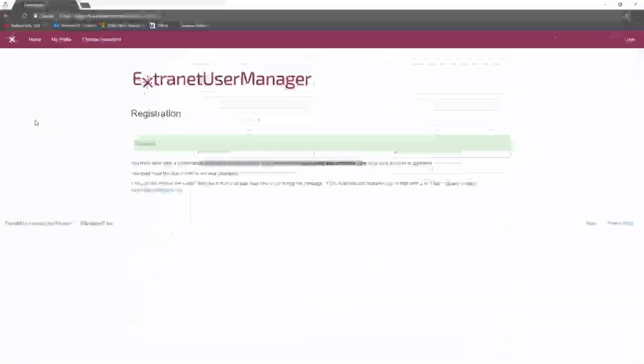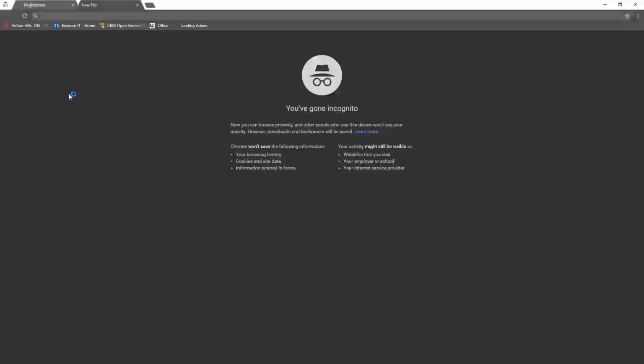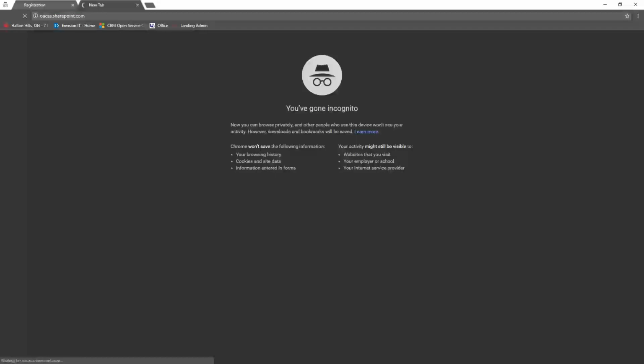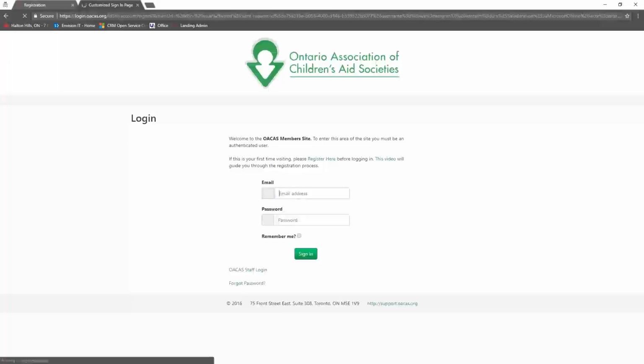So what's going to happen now is it's going to send a welcome email out to that user that just registered to say, hey, welcome to the extranet. You need to set your credentials so you can now log into the new site. So again, we just need to wait for a minute for that email to come through, and then we'll be able to go through that login process. Actually, while we're waiting for that email, let me come back to my incognito window here. I'm just going to take you to a couple of other spots.